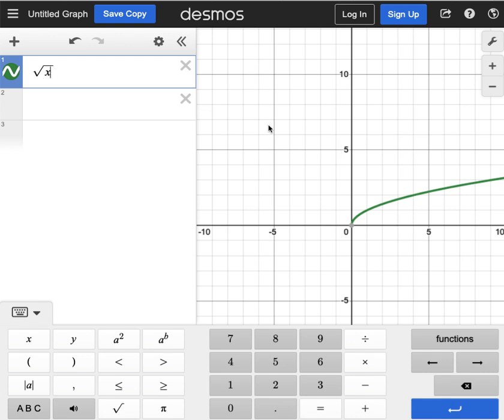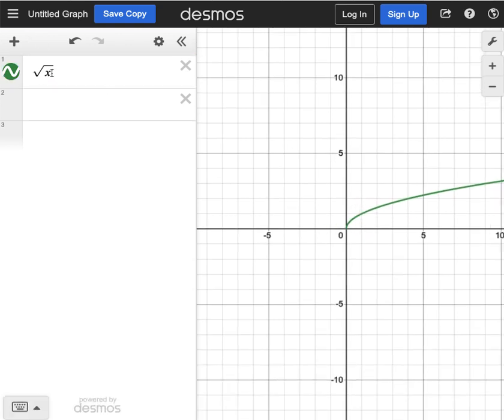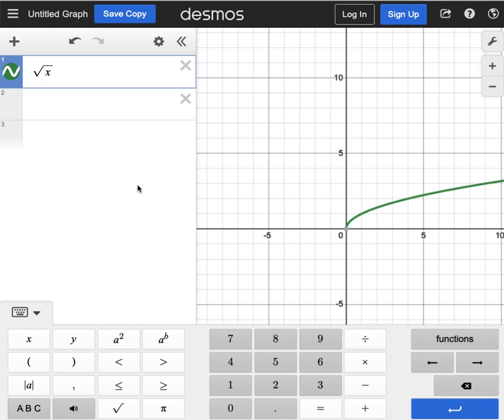In terms of the graph, we can look at it, and so I pulled it up in Desmos here. Square root of x makes sense. x is 0, y is 0, x is 1, y is 1. We put in a positive 4 in there, we get out a 2. It doesn't make sense to put in the square root of negative 4 because there are no two numbers that multiply to be a negative. But watch what happens if I throw a negative on the x.